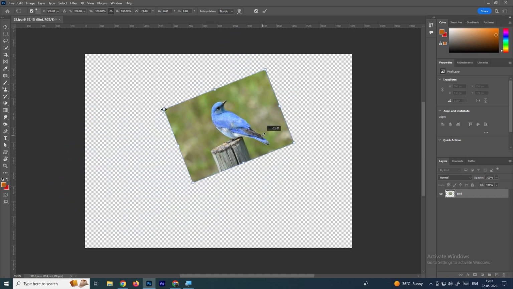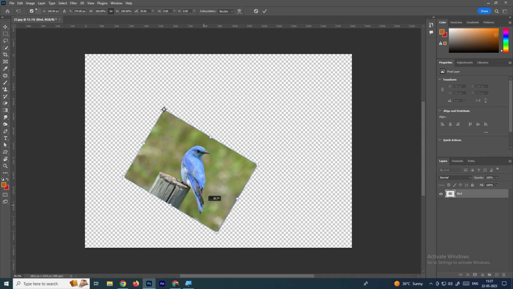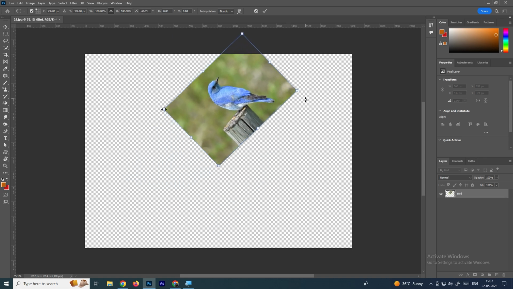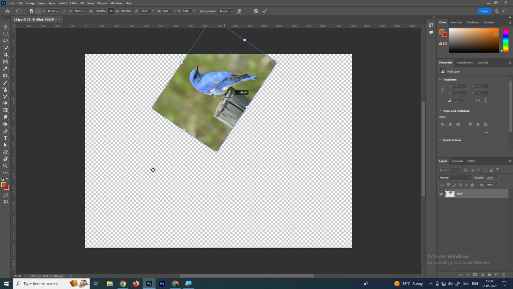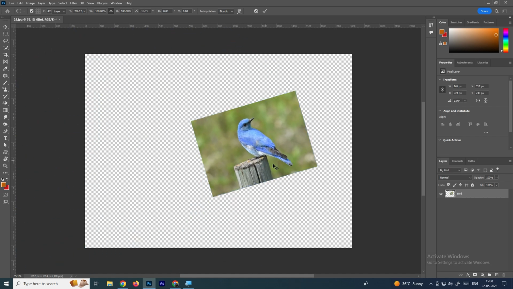It depends on the design you want to do, and you can change the anchor point. If I want to rotate here, it will rotate based on this anchor point. If you press Enter and press Ctrl T again, by default it goes back to the center.